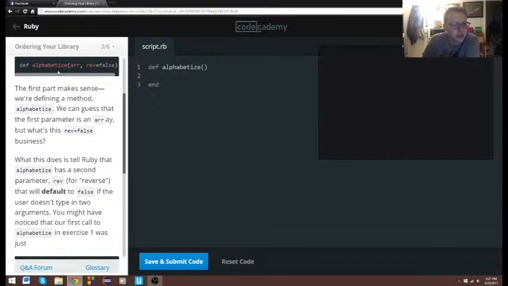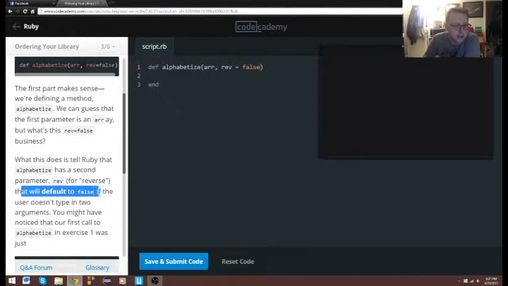Alright, so let's look over what rev is equal to false. The first parameter r is basically declaring an array, and rev equal to false. Rev is for reverse.